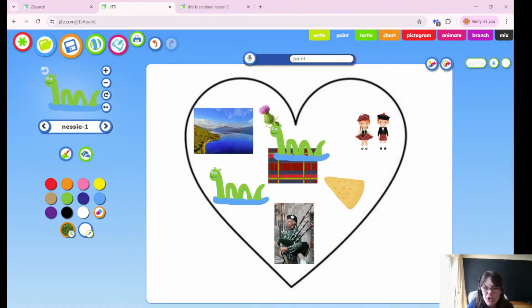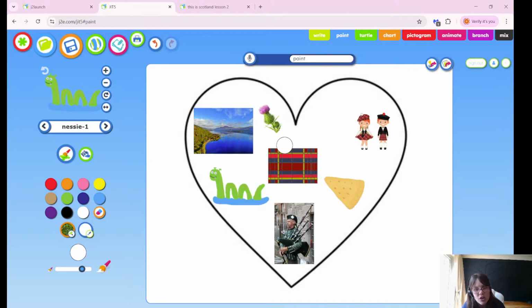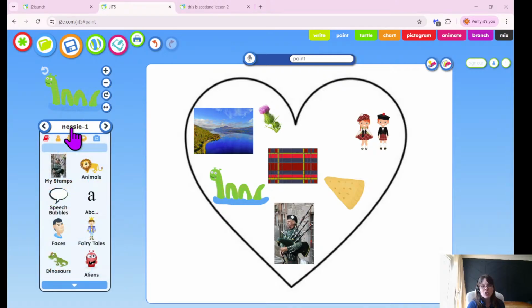But what you can do is you can draw. So you can use white and draw over the top of something to remove it. That's kind of why I got you to paint the background white, because it just makes it a bit easier if you change your mind about things. So that's how you can change the order of things. Okay, and then the last thing we can do is we can add in some text. So we've got speech bubbles, they work in the same way, but this is the one we're going to use.